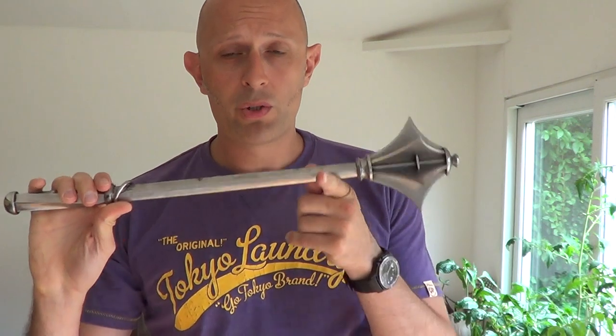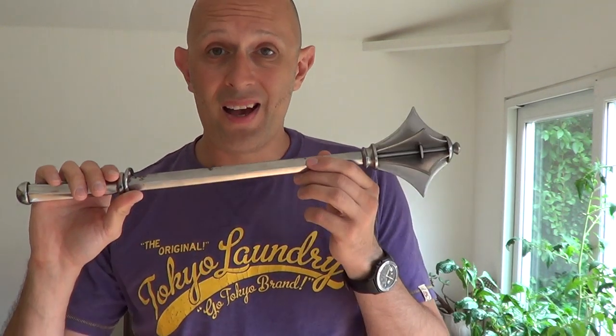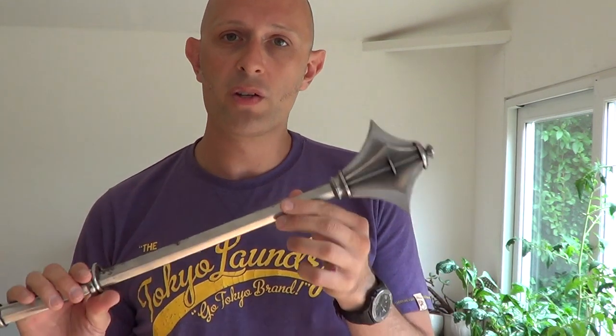Hi folks, we're back with our old friend the mace, the flanged mace, okay? And I just really want to address one point, and that's a lot of comments that have come up about flanged maces have commented that these flanges look very spiky and that they would do a lot of damage to someone's flesh. Well, I just want to accentuate and emphasise a point that I made in my last video, and that is that those flanges are not really there.